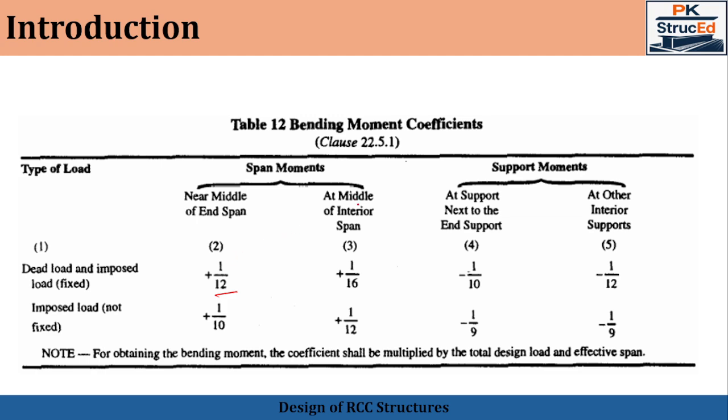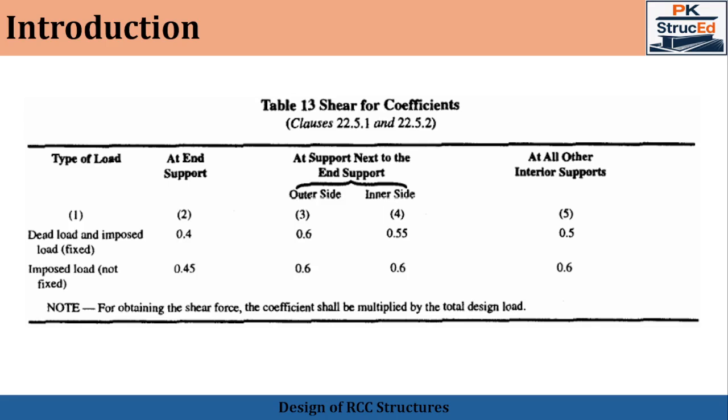Whereas at the middle of the interior span, 1/16 is the coefficient. Similarly, at the support, the moments will be taken as negative, since the support will get the negative bending moment. The coefficients will be taken as 1/10 at the end support, and at the interior supports, it will be taken as 1/12. Similarly, the live load coefficients are also given. And the next thing is that table number 13 details the coefficients for the shear force calculation, again dead load and live load separately at different areas.